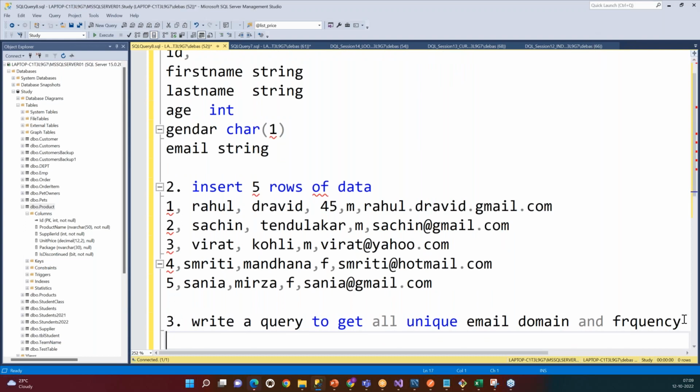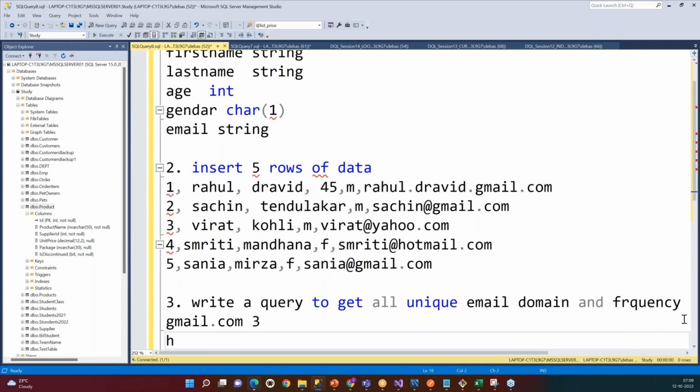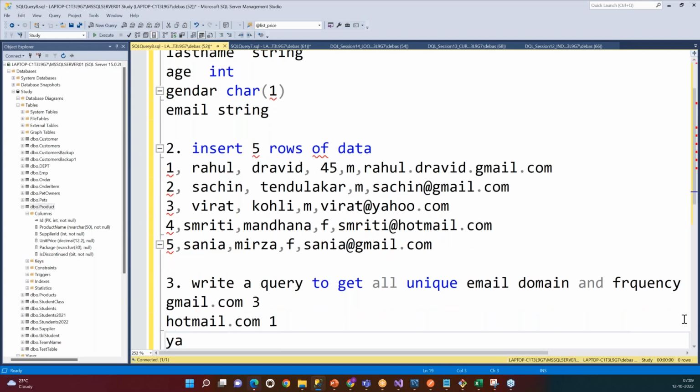I want to see the result as gmail.com 3, hotmail.com 1, yahoo.com 1.